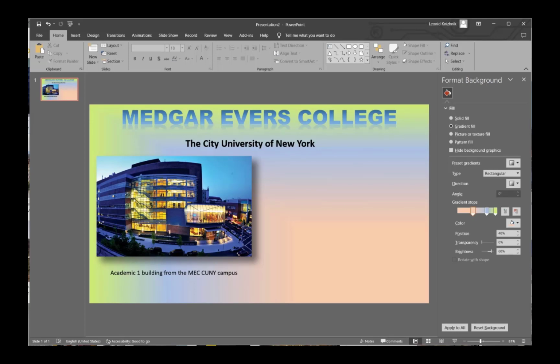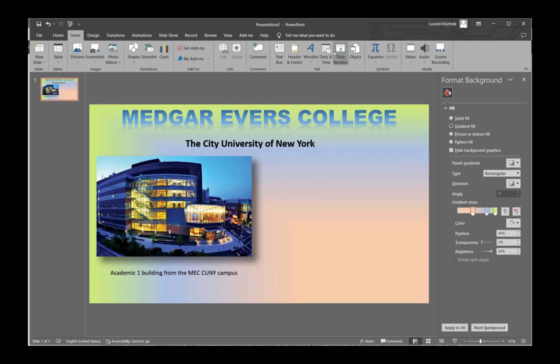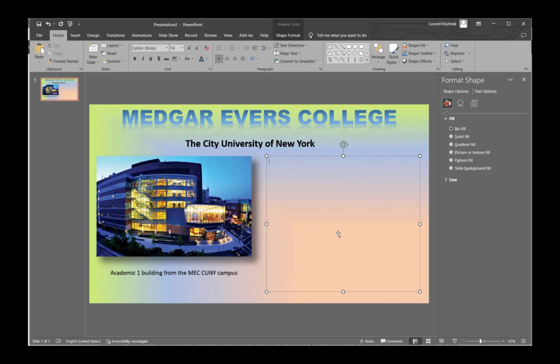Now folks, I would like to take the text which will be displayed near the first title page about Medgar's college presentation, and for this I will borrow the text from the Medgar Evers site textual description. So guys, for my design I took the description of the college from the website of Medgar College CUNY, and then I will insert a text box, and I will place this information inside of this text box.